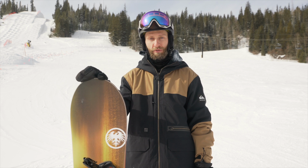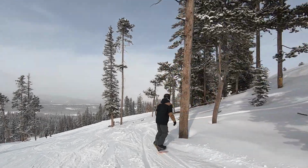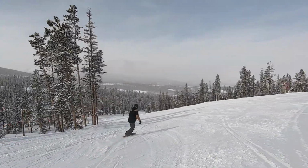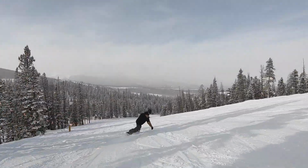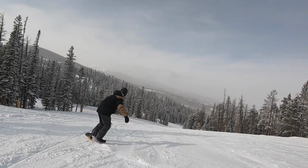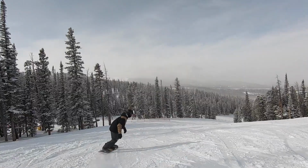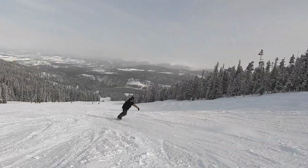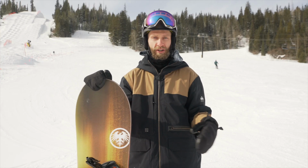It's going to be good on groomed trails, in powder, in the trees, uneven terrain. This thing is very, very stable, especially for its size. This is a 152, which is about, I don't know, 5 to 7 centimeters shorter than I'd ride a regular all-mountain board, and it felt incredibly stable. And this board is very damp. It was getting a little tracked out and uneven up there, and this just plowed through all of it, and there were very minimal vibrations under my feet.